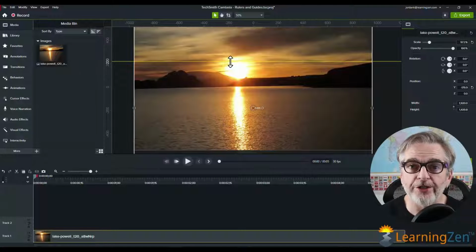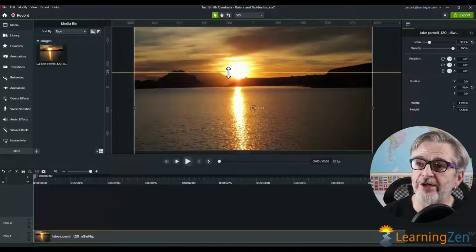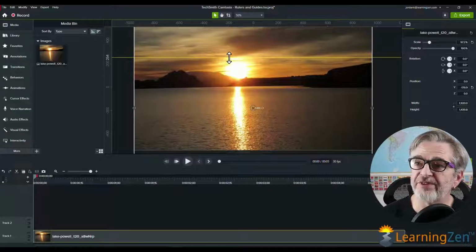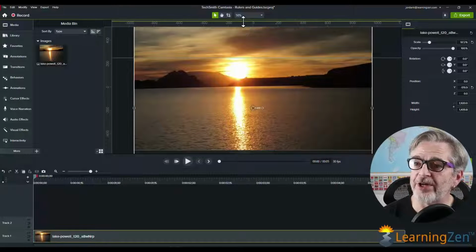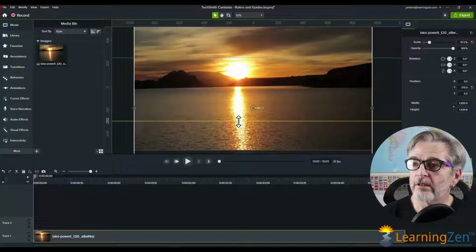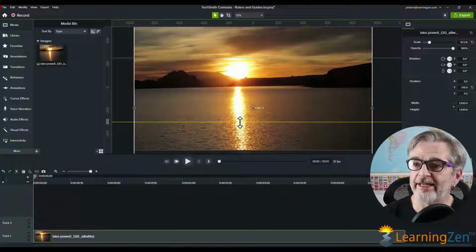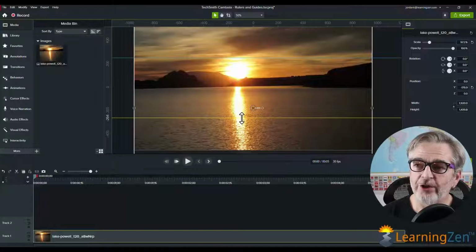So if you're working with something like the rule of thirds, what you might want to do is come down. Let me go to 250 here. And then I'll come up and click again, grab another one, and come to 250 again. And this is just a starting point, and you're going to drag.